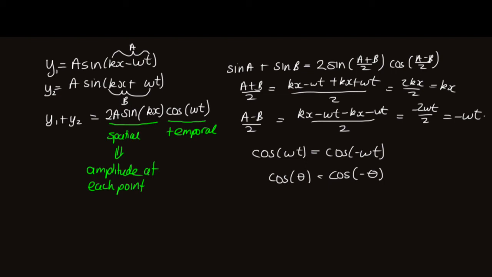So two times a times this thing is going to be some number between plus 2a and minus 2a, and it'll tell us the amplitude dependent on x, the distance along the piece of string.